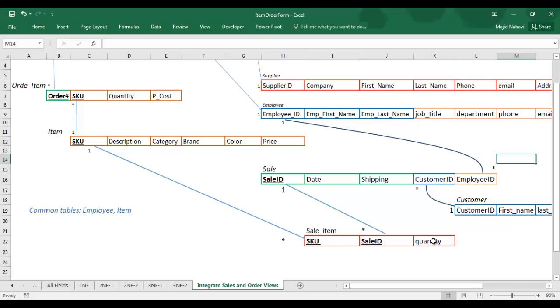In the sale item table, we may have different prices at different times for the same item. For example, if there's a sales promotion, we may have the item with a lower price, so that price is different than the list price. We can call that sale price, and we can add that field to this table.